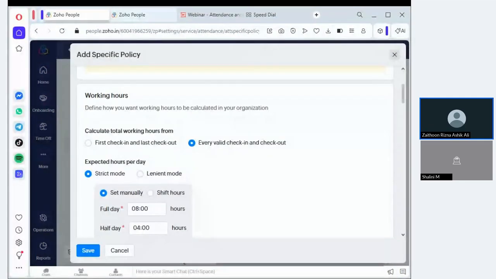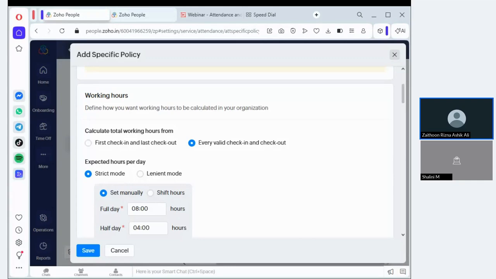Once you name your policy and set your applicability based on whether shift, users, employment types, or department, you can calculate the total hours either from first check-in and last checkout or by validating every check-in and checkout.